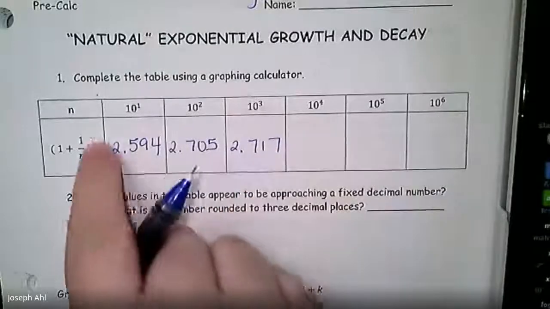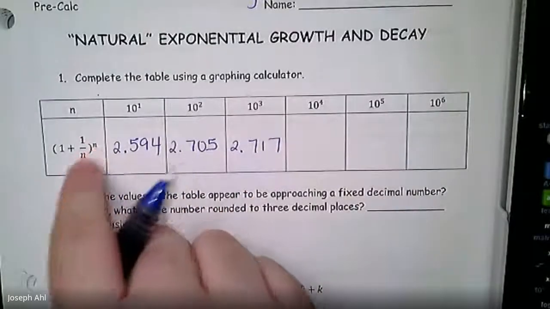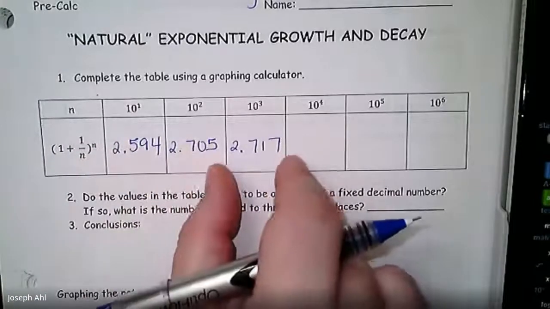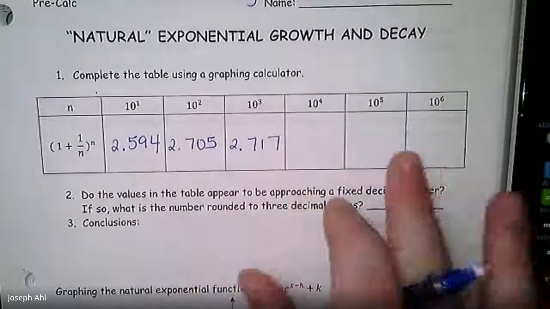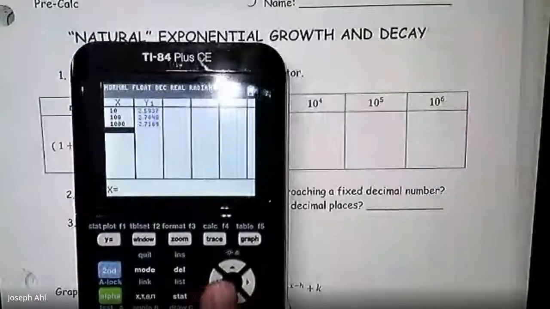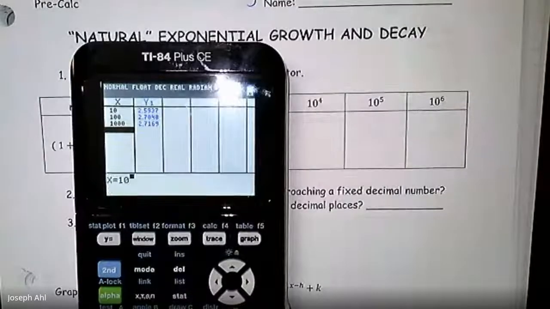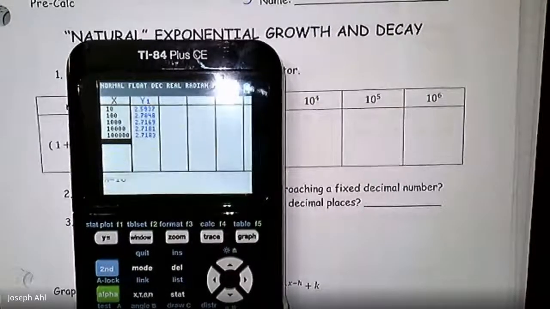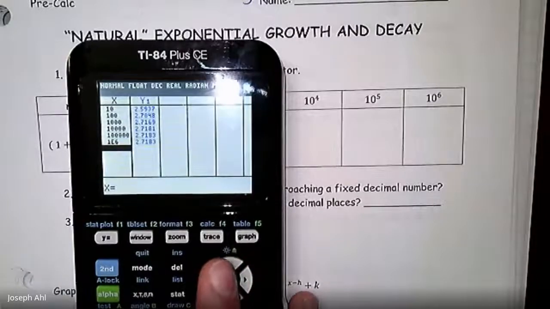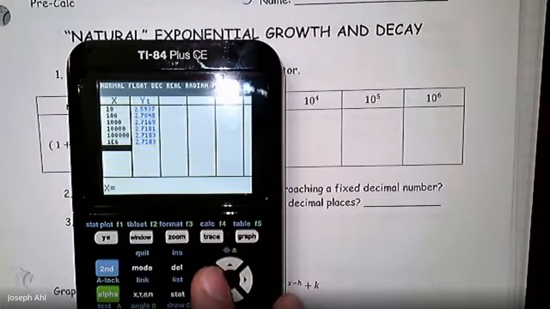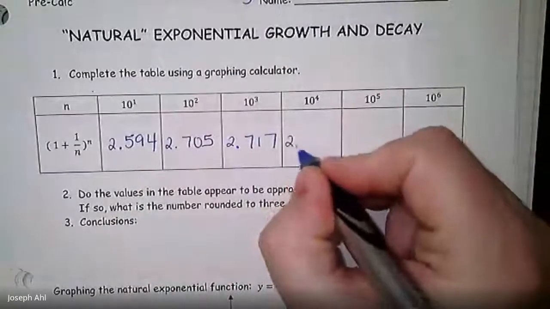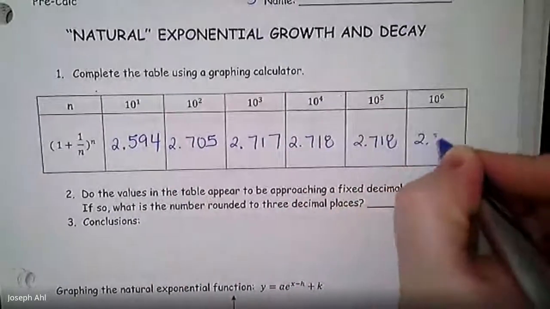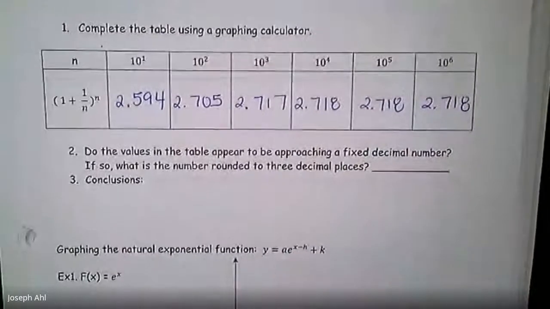Huh, still not a big change there, 2.717. Even though we have a super large exponent of 1,000, we're only adding 1/1,000th to 1, so that's why we're not seeing as big of a change as we expected. So if I do the rest of the table, 10 to the 4th, 10 to the 5th, and then 10 to the 6th. We get 2.718, and then 2.718, and it's not changing to the thousandths place when I write down the next three: 2.718, 2.718, 2.718.